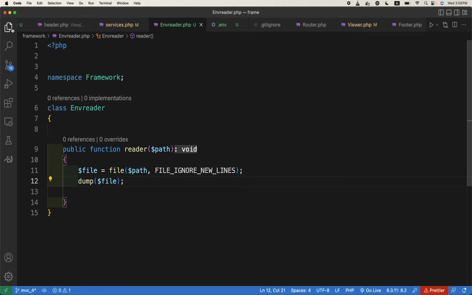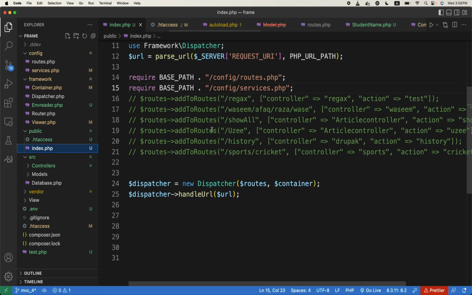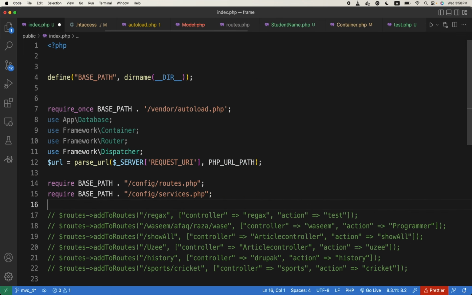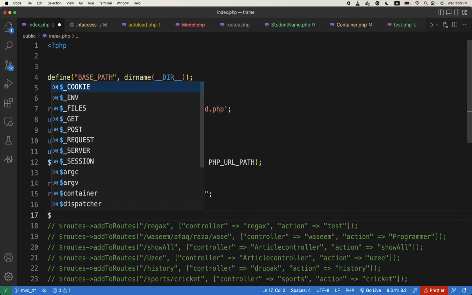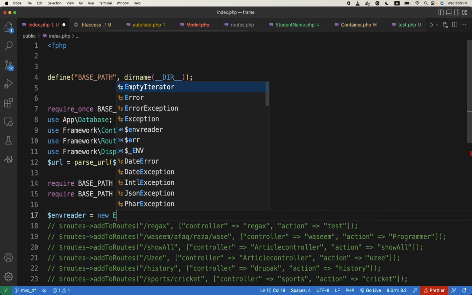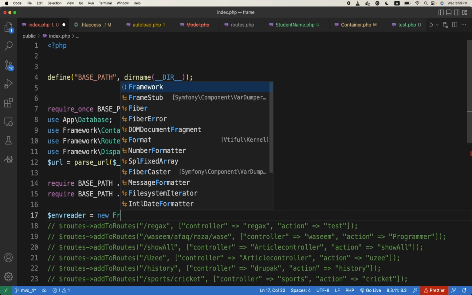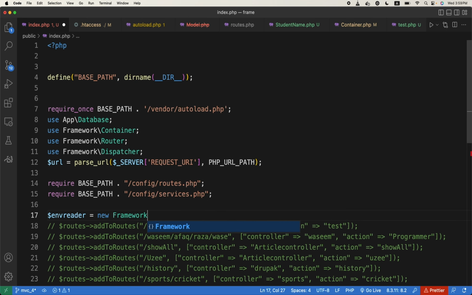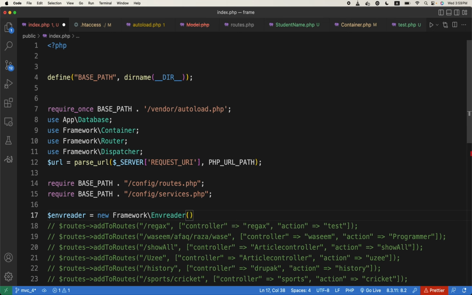So if I call EnvReader in index.php, let us do it for now just inside index.php after these routes maybe. $envReader equals new Framework EnvReader, and it should be passed what? The path to the file.